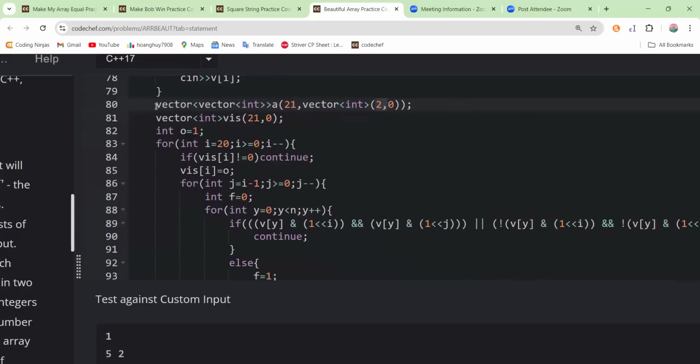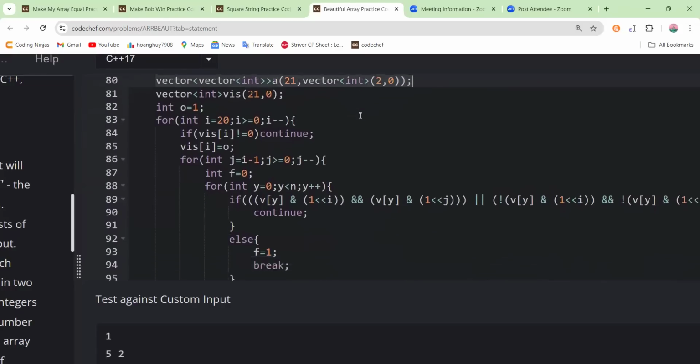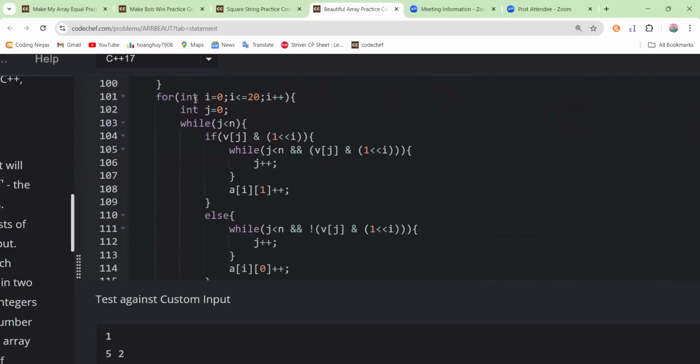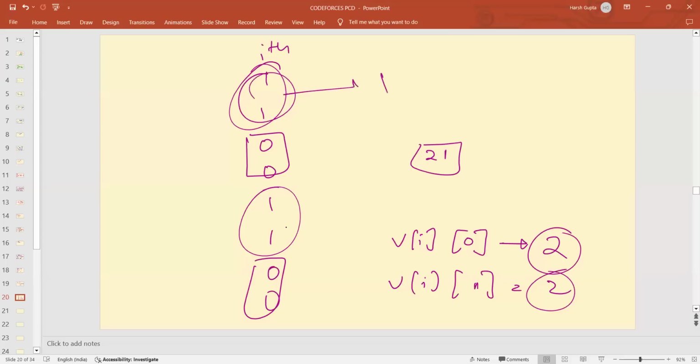And if I show you the code for this, I am going over all the indexes, initializing my j to 0, while the value of j is less than n. If the particular ith bit is set in this particular number, I will see how many continuous numbers there are for which this bit is set. I will keep incrementing j, and those numbers as a whole will contribute 1, isn't it? These whole numbers as a whole contribute 1. So that is the thing I did.